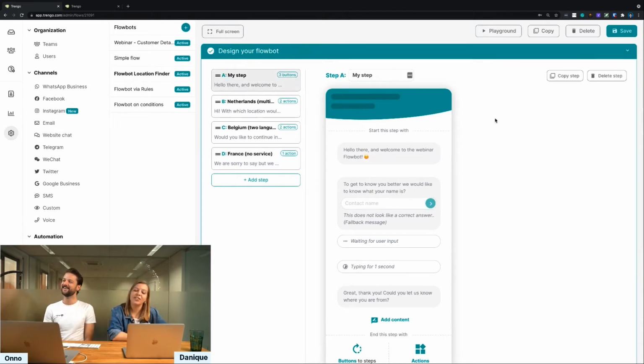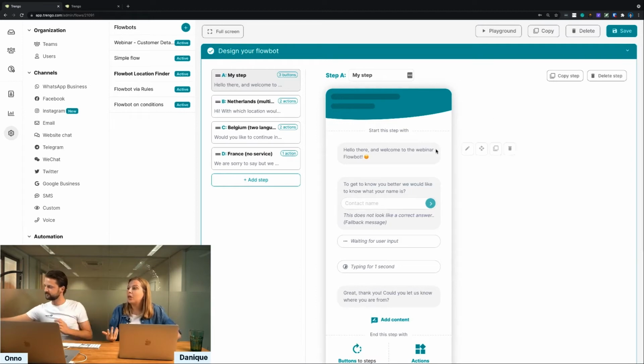So the use case we are focusing on right now is we have a company and we have customers that are located in the Netherlands, Belgium, or France. It's kind of like just a normal use case. This is just the business that we own, and we want to make sure that the customer is redirected to the right department. So it's the department in the Netherlands, Belgium, or in France. And you will see why I chose these, because for every single country, there's kind of a different thing that we're going to work on, and I will explain a bit more in depth about the Flowbot.